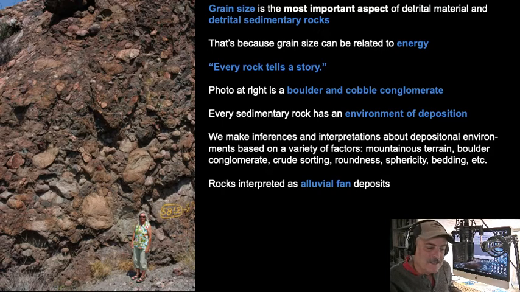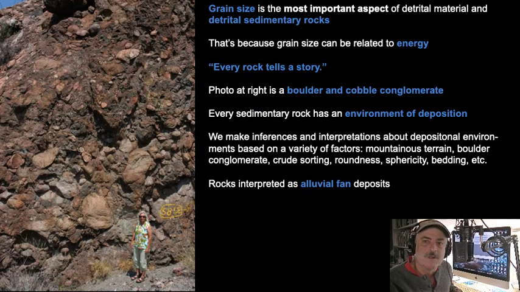What I like to say is that every rock tells a story. So in this photograph, you can see, here's Nancy again. She's standing in front of a pile of boulders, and those boulders, in fact, have a matrix around them, and that matrix is made out of conglomerate. And the rock itself is a boulder conglomerate. Well, it's boulders at the bottom anyway, and at the very top, it tends to be smaller and smaller grains.